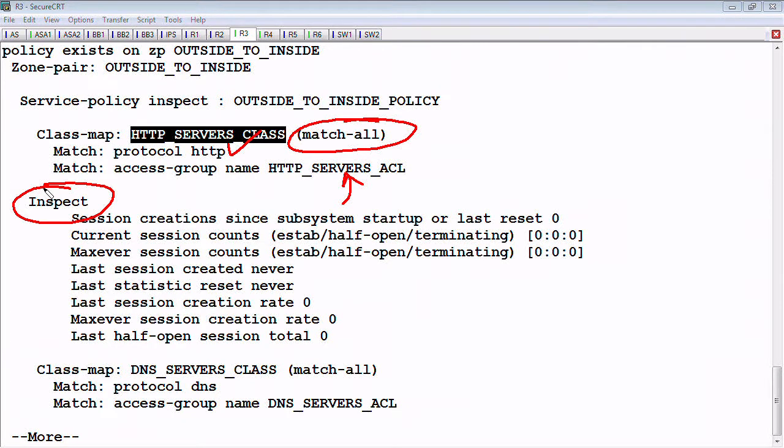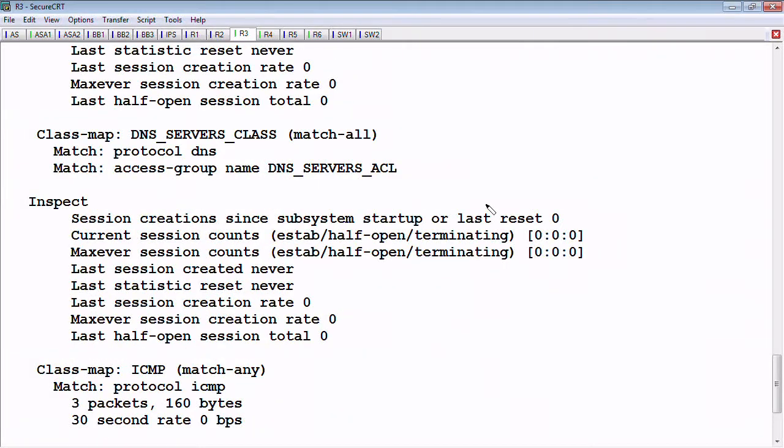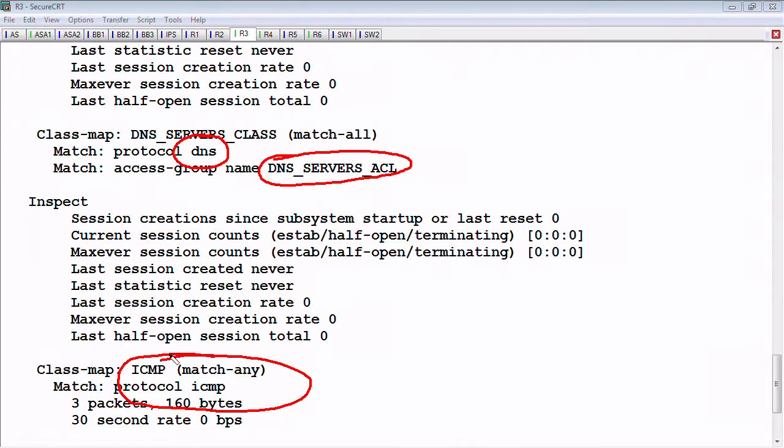So this is how you would limit traffic that is going to your inside hosts, not only on a per address basis, but also on a per protocol basis. Then likewise, we're doing the same thing here for the DNS servers. I'm saying that I'm allowing the protocol DNS, but only if it's going to servers that are matched in that particular access list. Then the last one, I'm permitting any ICMP.